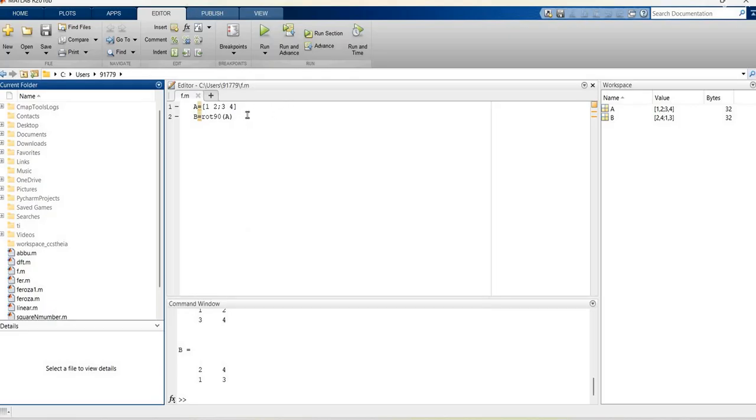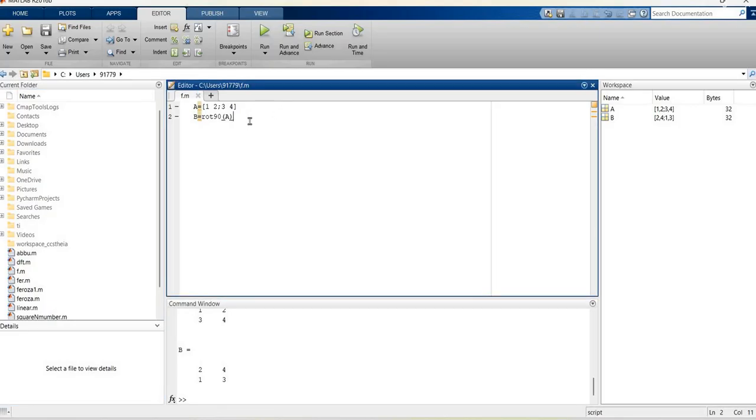Now next, suppose I have a matrix. I'll define a matrix 1, 2, 3 semicolon 4 space 5 space 6. Now I'll display it. When I display it, I'm getting 2 rows and 3 columns in this matrix.